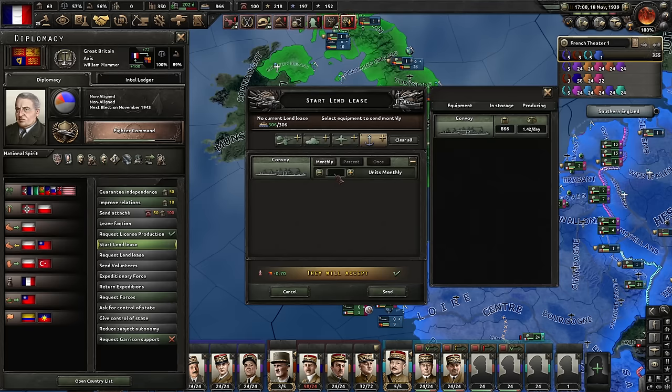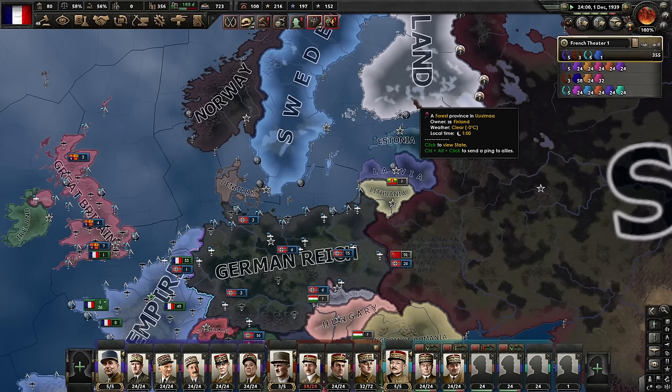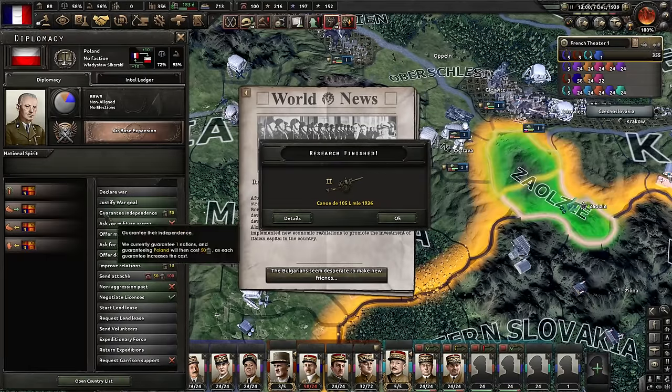Here I have 200 convoys per month. That will do for now. Sadly, I did not manage to snatch Colombia in the peace deal, but that's not really a problem. It would be wonderful if the Finnish now joined the Axis. It won't happen, but it would be nice. Oh, Poland survived. Not a lot of them, but they did survive.